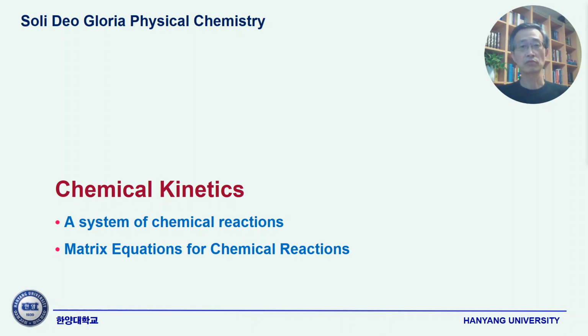So today is an introduction, and also today we are going to talk a little bit about an introduction of matrix equation for chemical reactions. Well, this is not exactly a topic for chemical kinetics per se, but I think this is rather important to know when you are implementing a set of chemical reactions in a computer code.